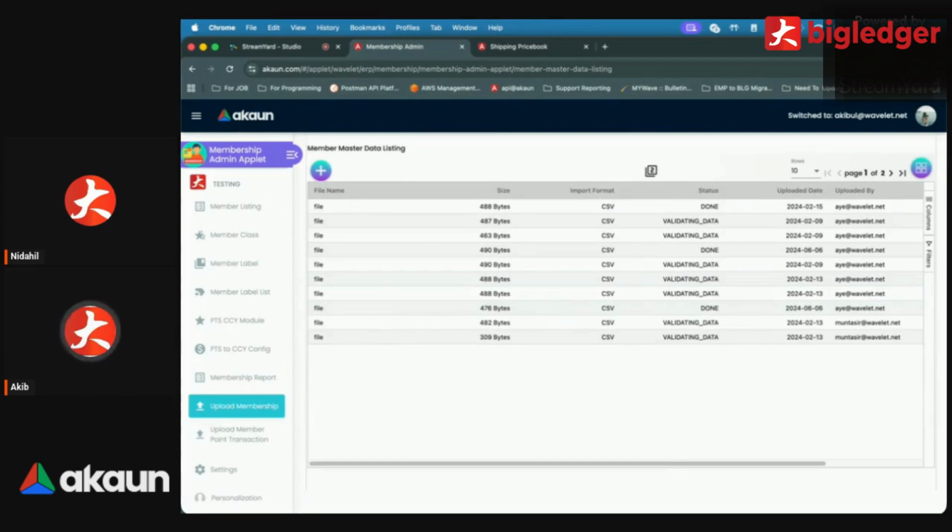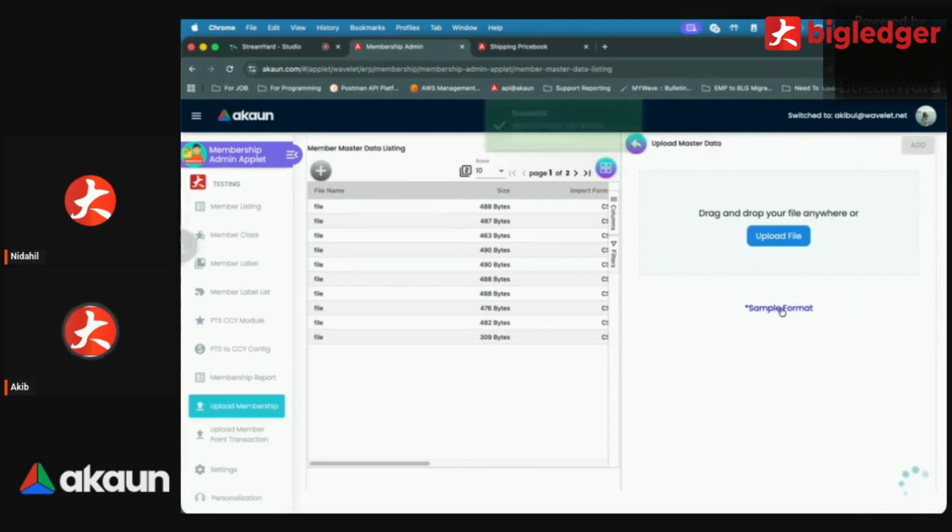For a business with a large existing member base, you don't have to create members one by one. You can upload your membership. We already provide a simple format. You just need to download it, provide the information, and then upload it. The system will automatically create those members for you.